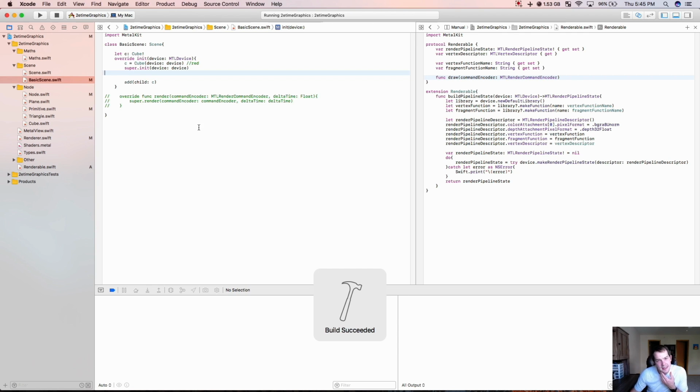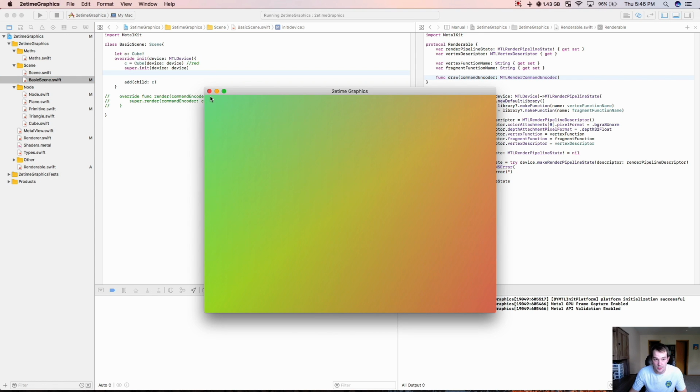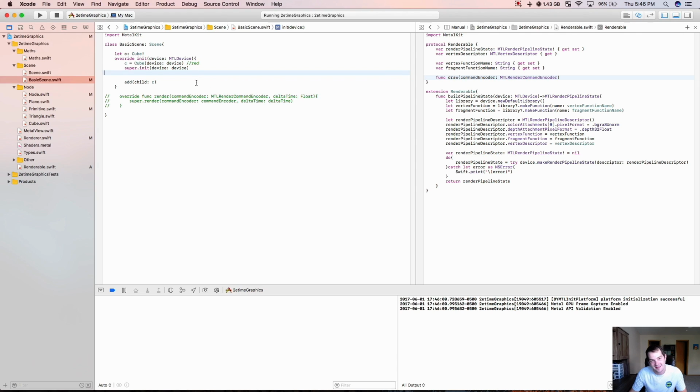Yeah, it succeeded. And the cube will be there. It'll just be face to face. Well, it's like super zoomed. Okay. So cool. Add child, C, add the cube. And now we want a way to translate the cube, rotate the cube, and basically that's done in the model matrix.